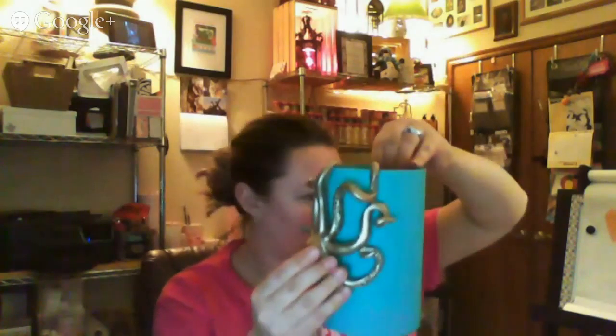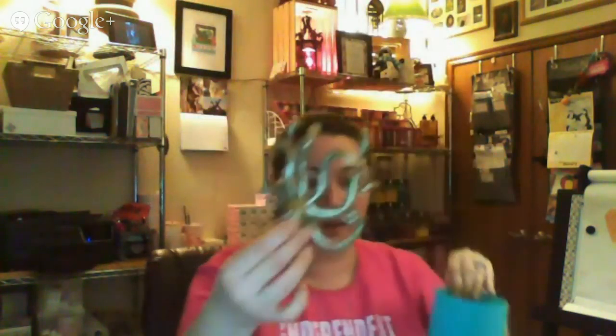Next, what they gave us at Rally, because consultants always leave with brand new product. This is one of our new shades. I left it off of my display so that I could show it to you up close. I hope you are able to see it. It's got a crackled finish on it. It's turquoise, and the little guy, the little octopus, you can have him on there, or you can have him off of there. You can dress it up. It fits right on the base of the Simmering Lights. So it sits on the base instead of going around the base. It'll sit on top of the base, just like that one. So you can add to it.